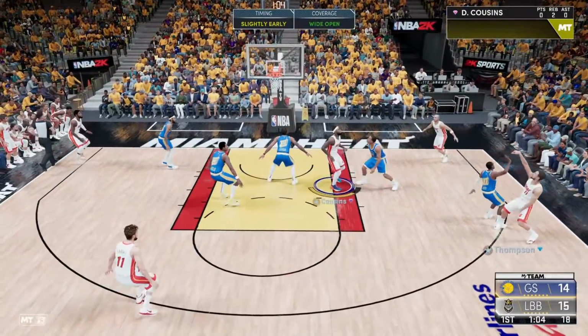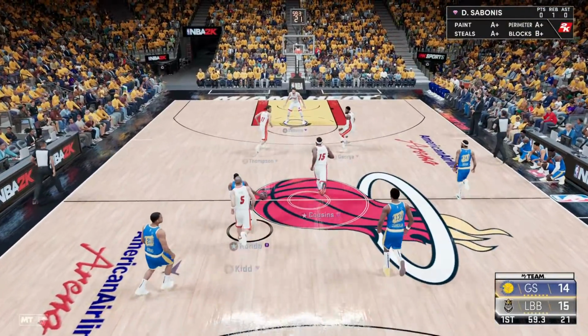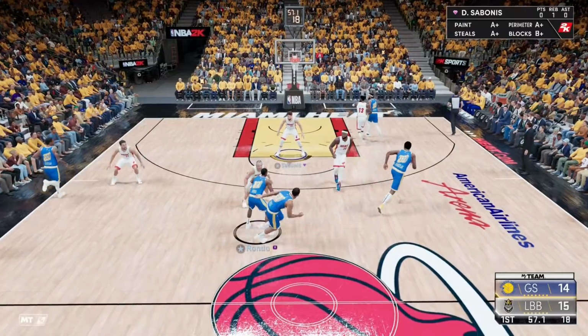But then at ninth, which is a very important spot because now there are the play-in games for the NBA playoffs, we have the Indiana Pacers, and then the 10th spot right now, we have the Chicago Bulls.